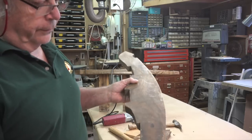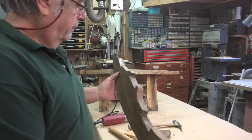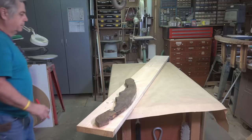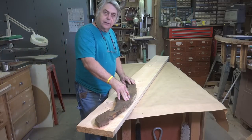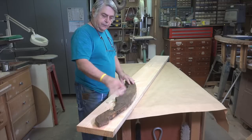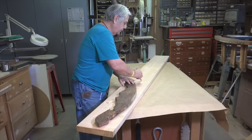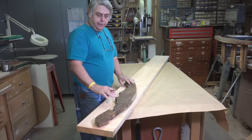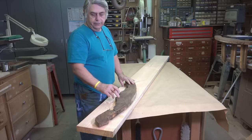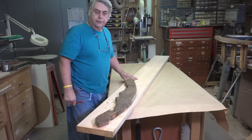So I think what we're in for is a whole new rocker assembly, and that'll put us back in rocking horse quickly. I have a piece of Doug fir. It's a 2x8, and what I'm going to do is just cut the whole new assembly out of this one piece of wood. And the first thing I need to do is just cut this off. I've got to reduce the thickness of this almost 1/4 inch to get it back to the same thickness of this. So I'm just going to cut this off and run it through the planer and get it down to size.